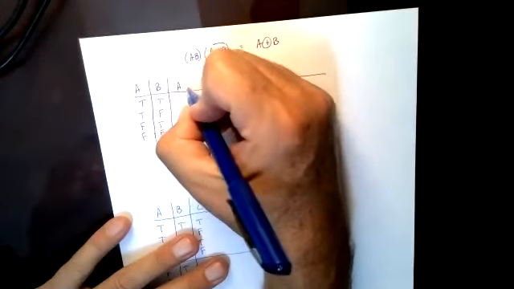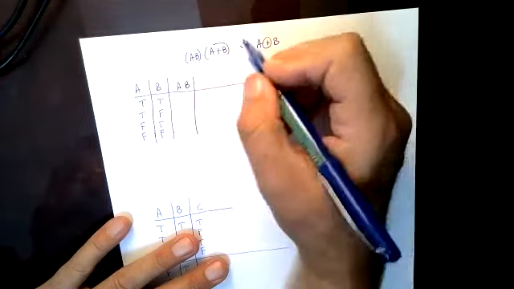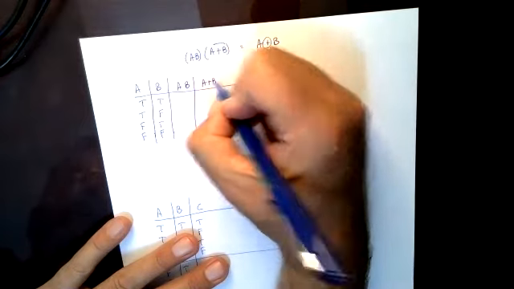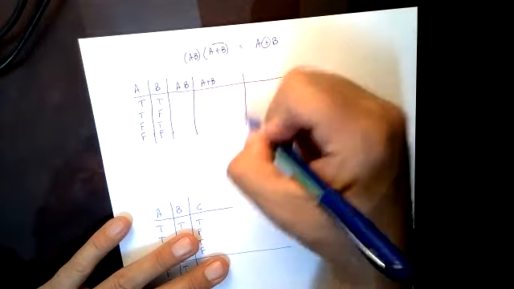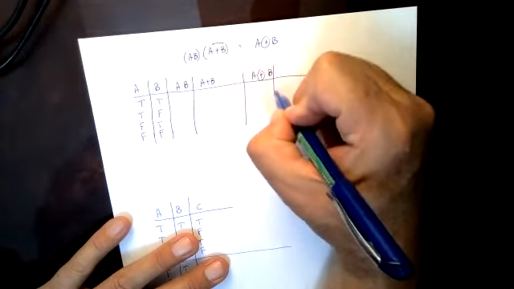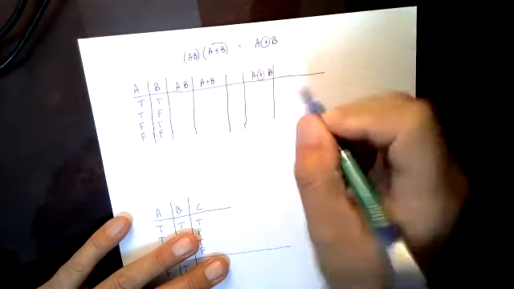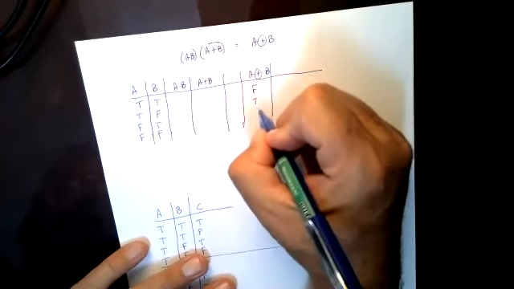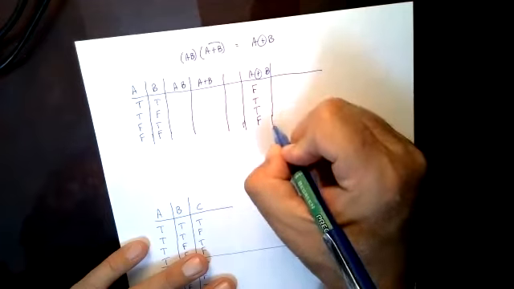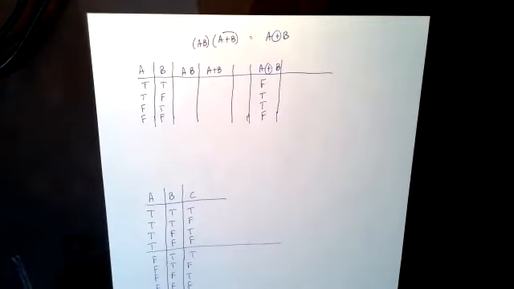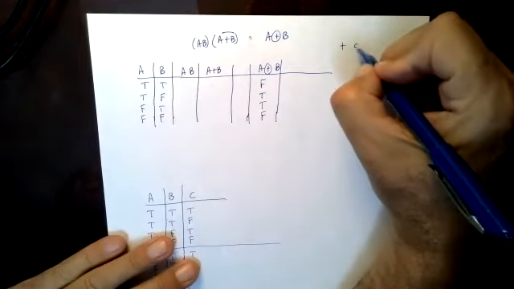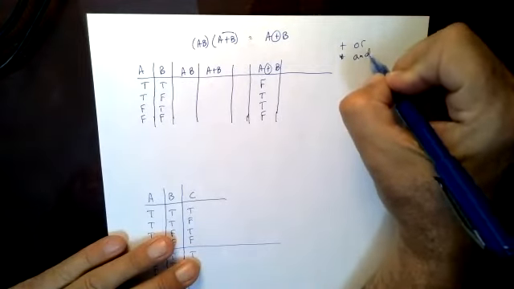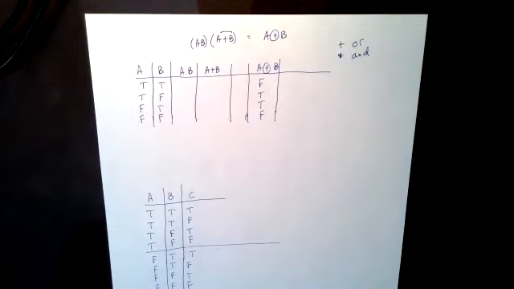I need AB. I can do that. I need A plus B, and then I'm going to not it. And then over here, I'm going to do exclusive or. Exclusive or, one or the other, but not both. I'll do that one for you. False, true, true, false. Yay, got that column done. Pluses or timeses and. The more I write that down, the better off I am. What is this column? AB, what does it become?